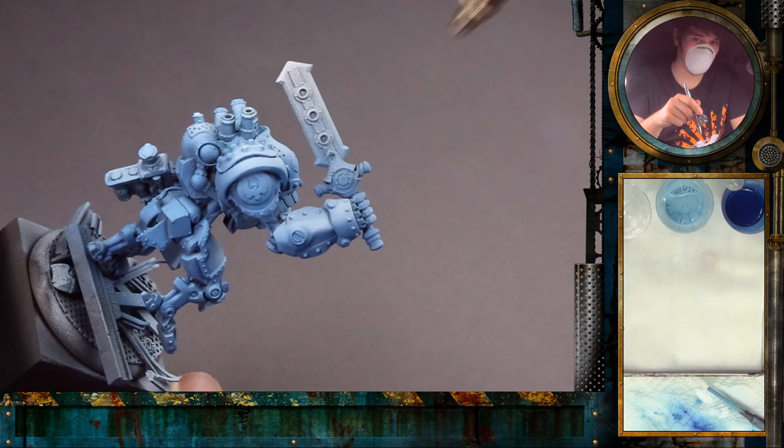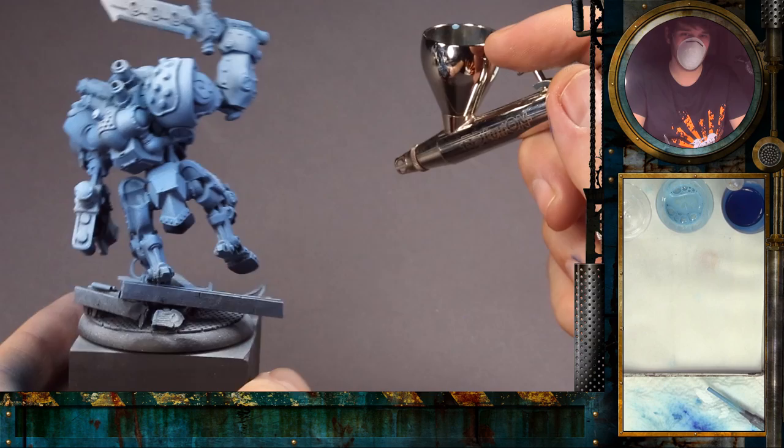Oh, really nice. Yeah. And I will continue to do this on the rest of the model.